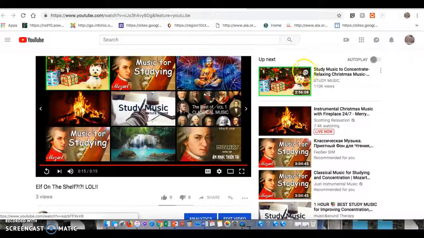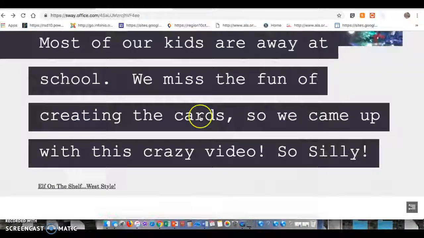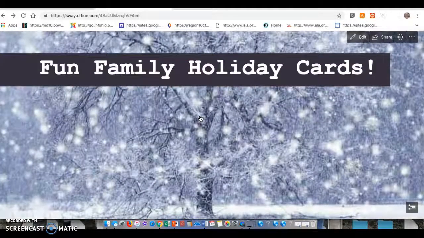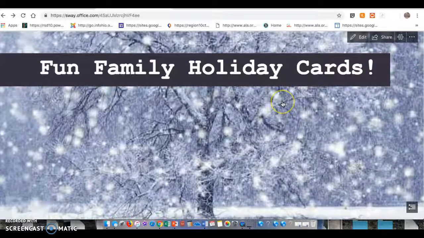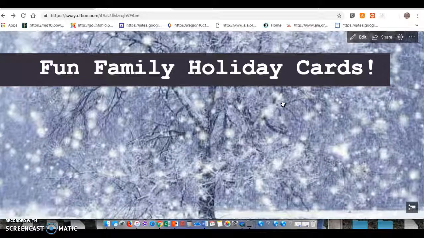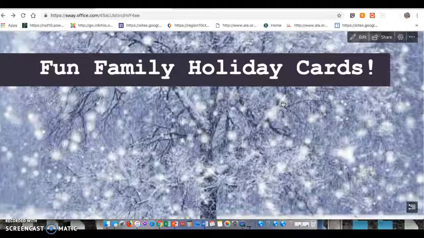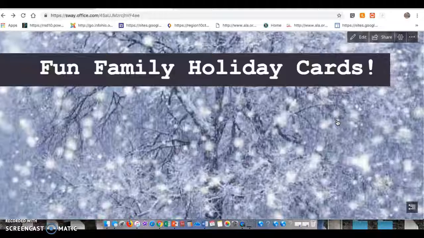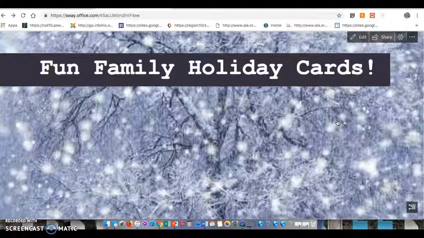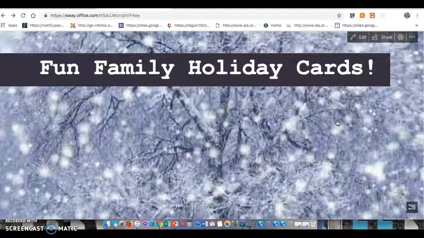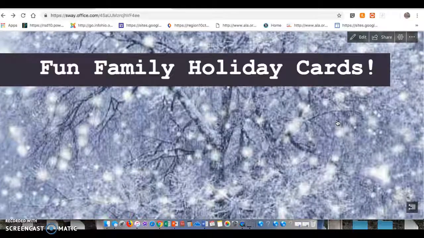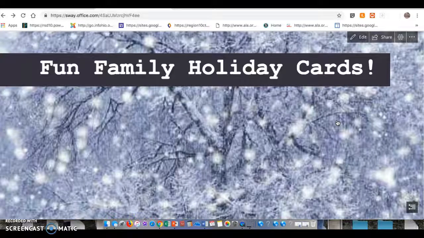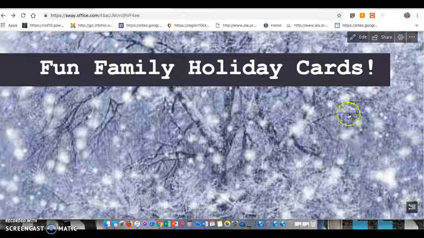So, as you can see, it's not that difficult to use Sway. It's the effort that you put in and the creativity that you put in. You can change the style, you can change the format, you can change so many things about Sway that make it the most versatile presentation tool that you can use to present your own portfolio, photo collage, research information, etc. So use a template, create your own, whichever you want to do, but I would definitely use Sway.